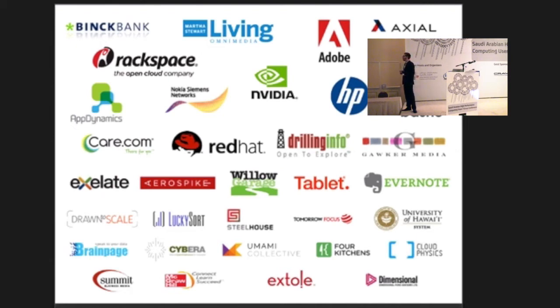So certainly Rackspace pushes the scale envelope with the technologies that they use, being at such a very large scale. And so Rackspace has been using Ansible pretty extensively and contributing a lot to Ansible as well. So Rackspace has written the Rackspace modules for Ansible that allow Ansible users to interface with the Rackspace public and private cloud technologies.